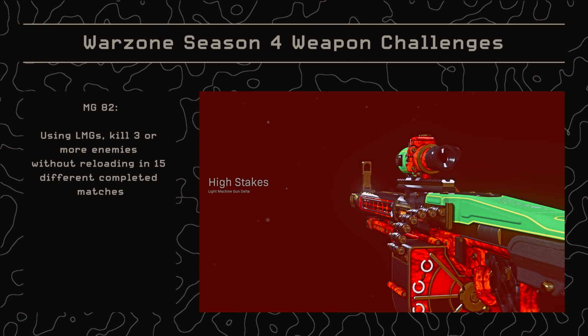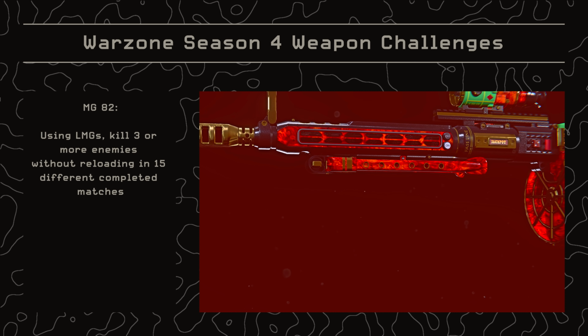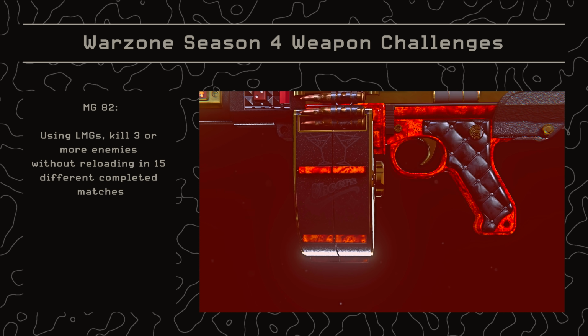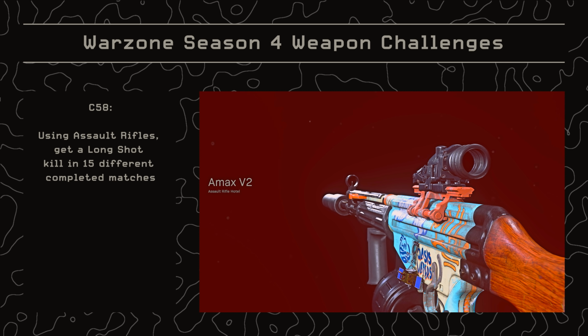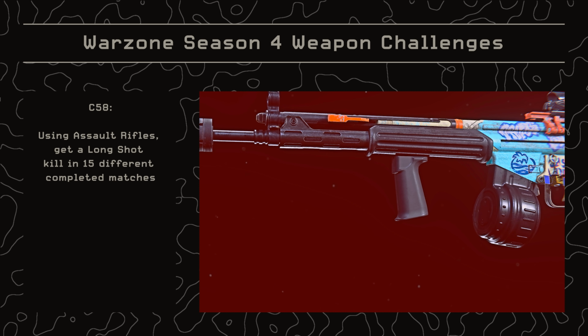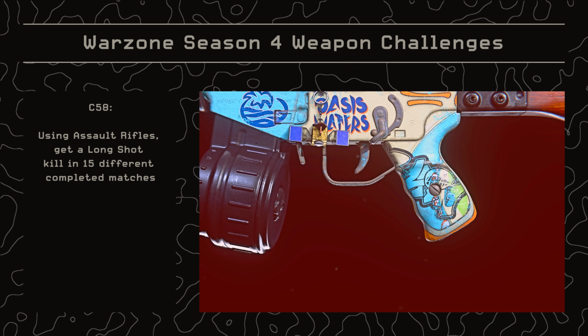Final notes talking about weapons, the MG82 and the C58, if you missed those last season, they're now actually introduced here where you can unlock them organically. The MG82's challenge is using LMGs, kill 3 or more enemies without reloading in 15 different completed matches, and the C58 is using assault rifles, get a long shot kill in 15 different completed matches as well. So you gotta finish those matches out. Unfortunately, you can't back out after completing it for it to count. So that's going to be an interesting one here.